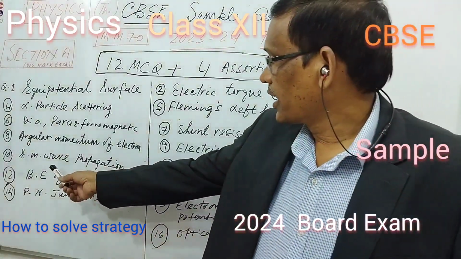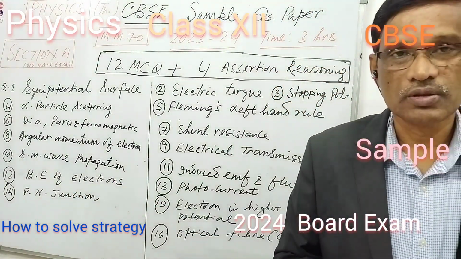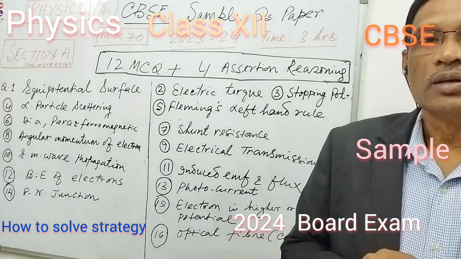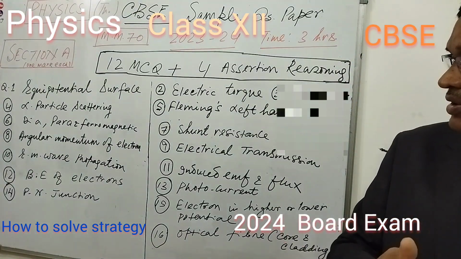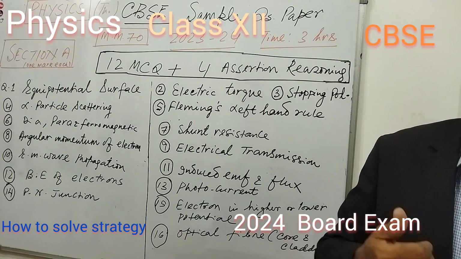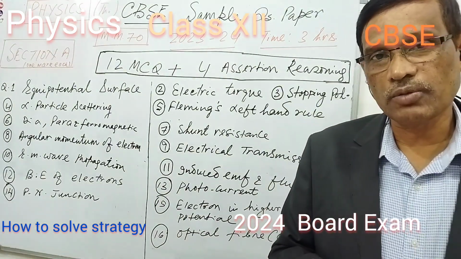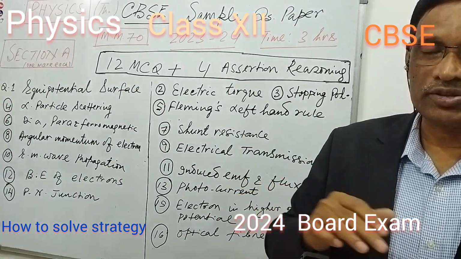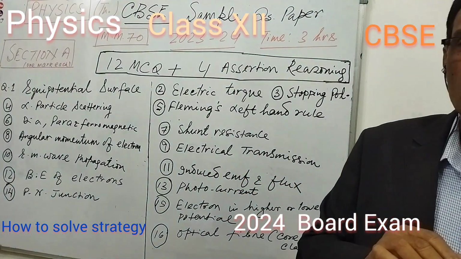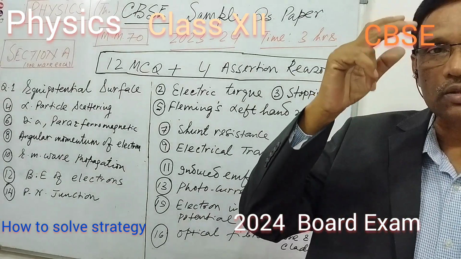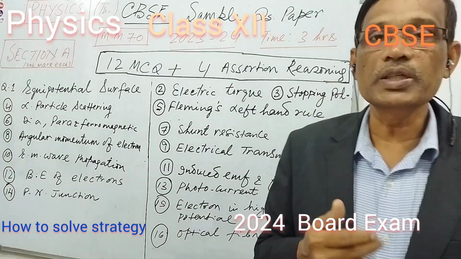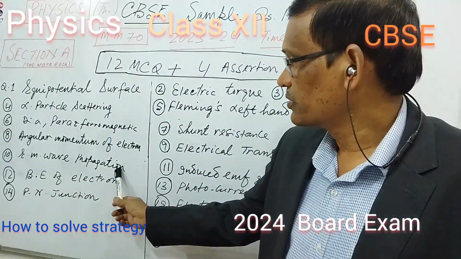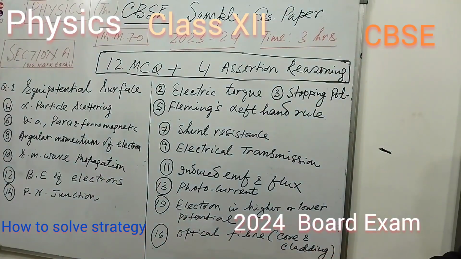Question number 10 is electromagnetic waves propagation. Okay. If the electric field is in a particular axis, and the magnetic field is in a particular axis, the question is asking the direction for the EM waves. And we have all discussed that if E represents a particular direction, and magnetic field represents a particular direction, then E cross B gives you the electromagnetic wave propagation. So question number 10 also you will answer easily.